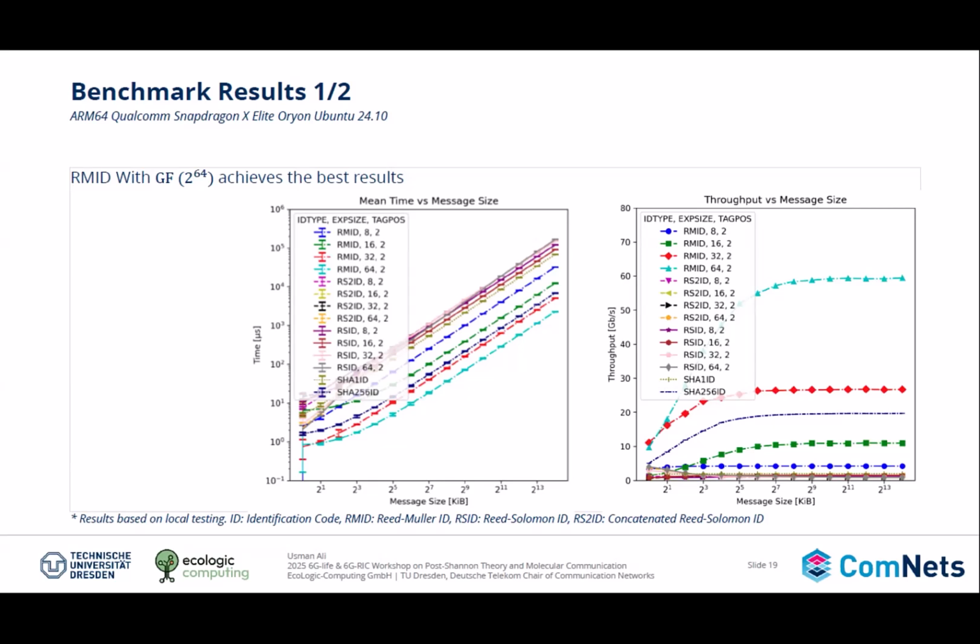And then the second best is the SHA algorithm, right? SHA-1 is overlapping with the Reed-Solomon codes and the concatenated Reed-Solomon codes, which are also pretty fast, comparable to the SHA algorithms, which are quite commonly used for hashes. So this is what we were able to achieve with our current implementation, but we could improve it more. The throughput on the other side is just the inverse of this graph, shown in gigabits per second.